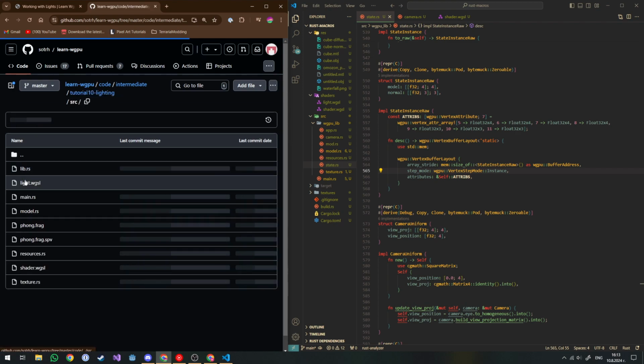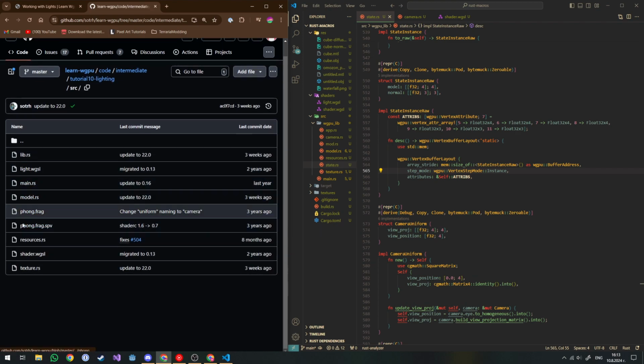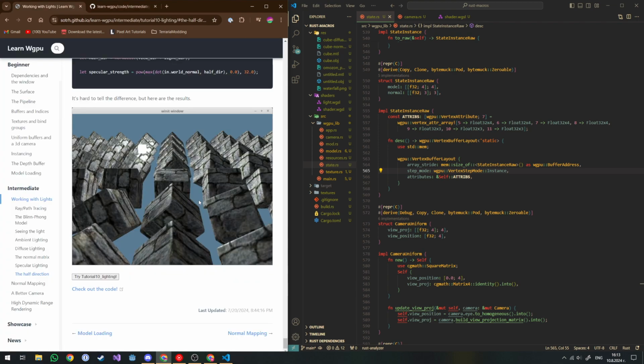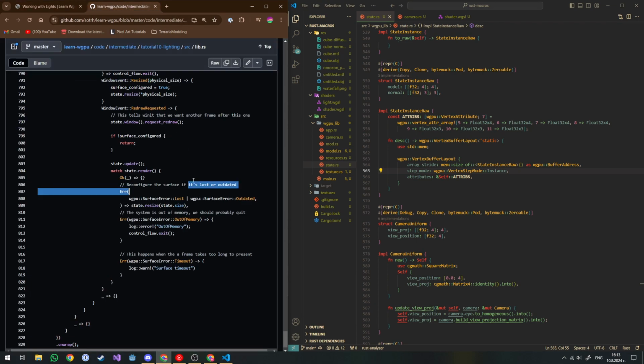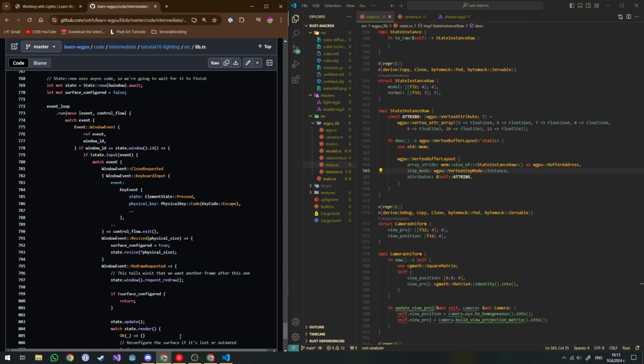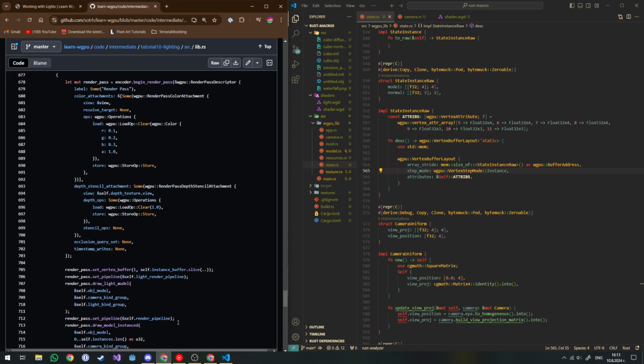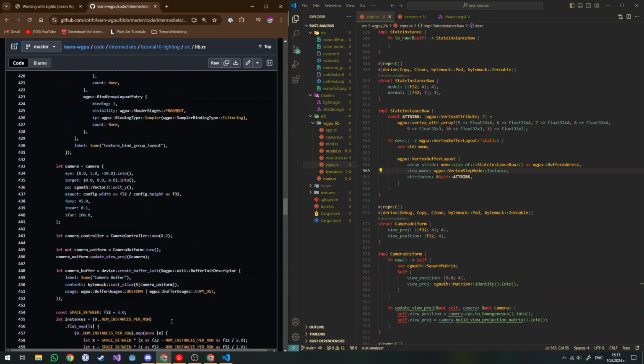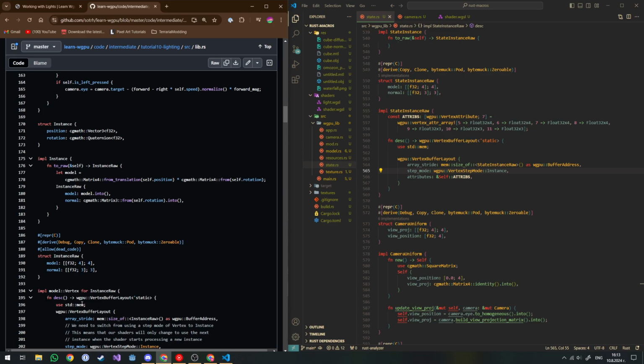Let's go back to source, lib.rs, and let's go to the very end. I guess it's not at the very end. It's at the very start here.